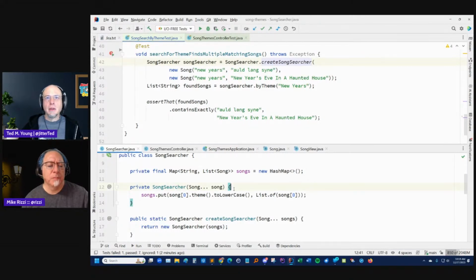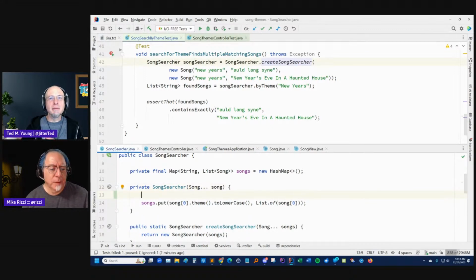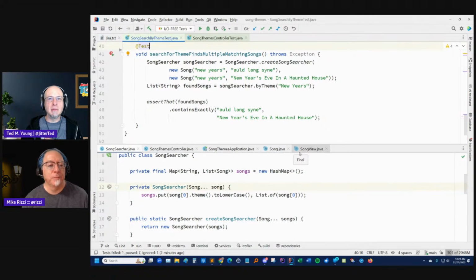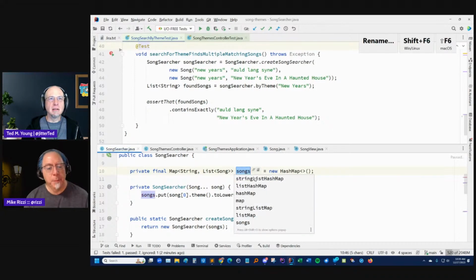Would this be a loop through the varargs? Yes. Okay. Why don't we do some renaming actually, which we should have done before. So should we disable the test again? No, I think we're fine. This is just a rename. Let's rename the field, I think to better indicate that it's.